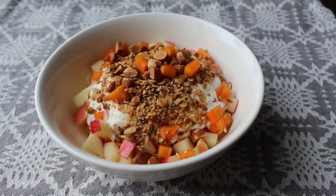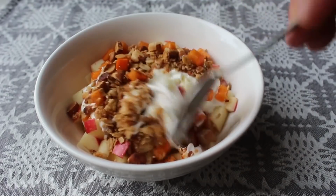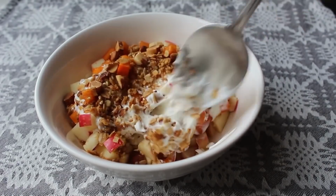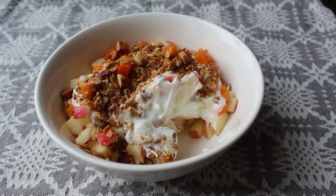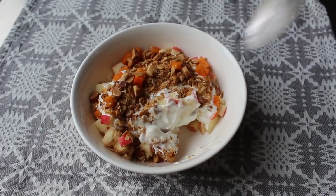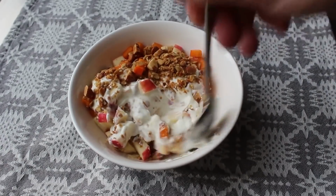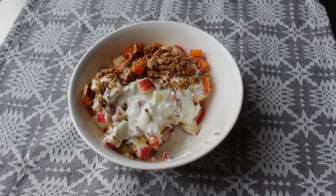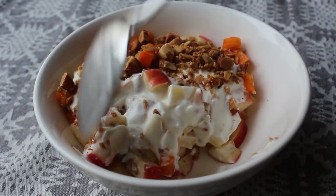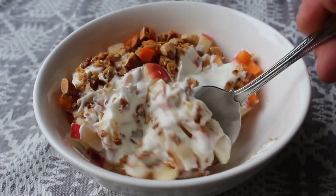So let me go ahead and grab a spoon and dig in. And what I enjoy so much about this is the contrast not only between the flavors, but also the textures. All right, we have that cold, juicy, crispy sweet apple, which pairs perfectly with our creamy, slightly tart yogurt. And then as far as texture goes, we have that crunch from our granola and chopped nuts, keeping things interesting. And for a bowl of food that probably comes in somewhere between 300 and 400 calories, this is very satisfying and relatively filling. And only takes a couple minutes to put together.